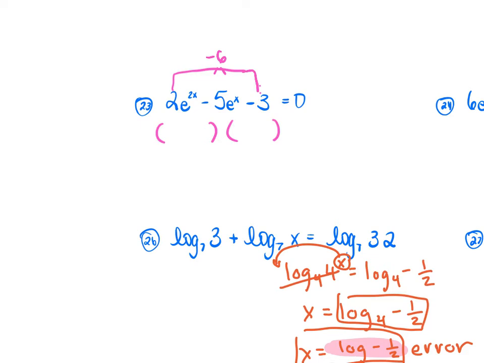Negative 2 and negative 3, you said? What's negative 2 times negative 3? That would be positive 6, so that doesn't work. So do we have any other two factors? Negative 6 and positive 1. So what goes first in our parentheses here? Because typically it would be an x, but what do we have instead of x's?